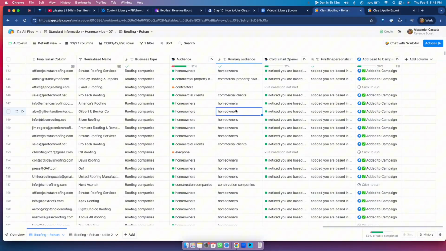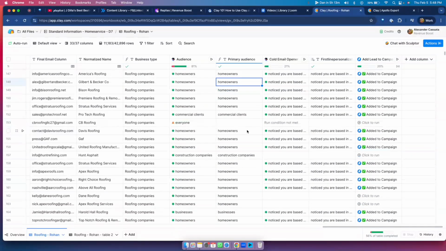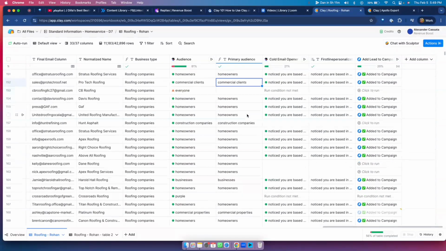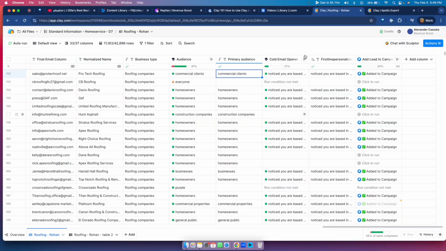So you know how when you upload an email campaign into something like Instantly or Smartlead, you can have a custom variable, like you can put first name in the email and have each email insert the person's first name. Well, you can also do that with other things. This is how you can personalize your messaging at scale. So in our email copy, we have a line like, hey, I see you target homeowners, or hey, I see you target commercial clients, right? So now we can customize your emails without having to hand edit and write each one.